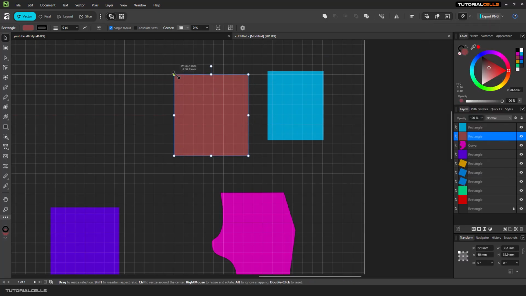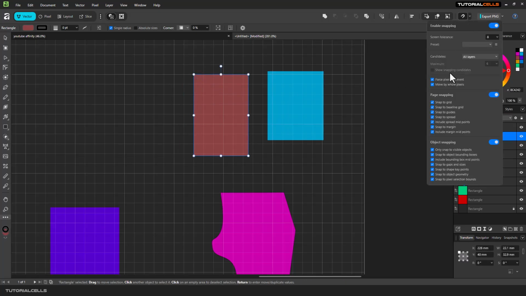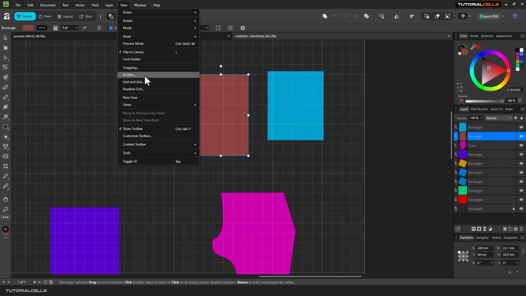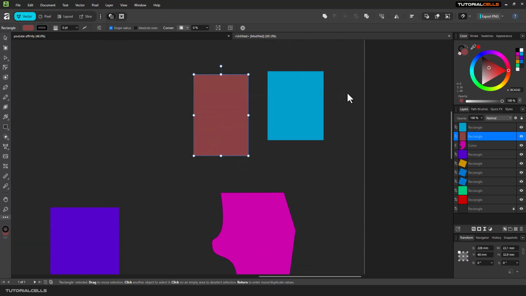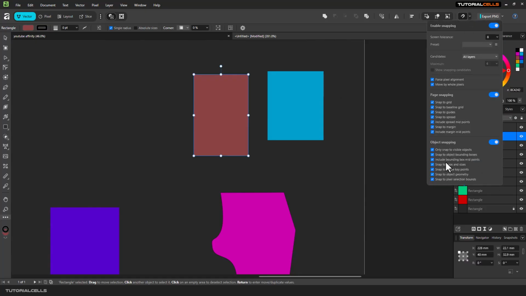For example, snap to the baseline. You can see you can snap to the grids for more designing. A snap to the baseline. These lines are baseline, and the guideline spreads are for page, spread page, spread midpoint page, and margin of the page, and that's it. Just snap to grids is nice for us. Then you can go to the grid and axis and show it. Turn it off. I will show you about grid in the next lessons.